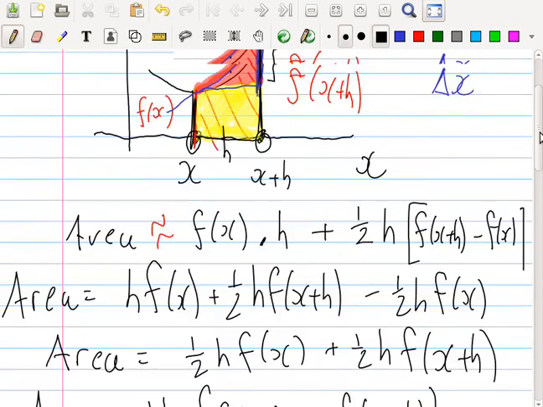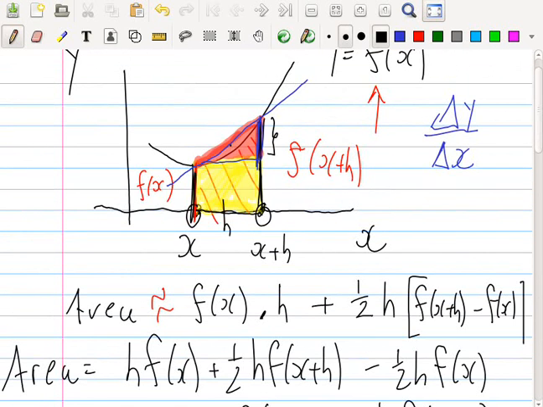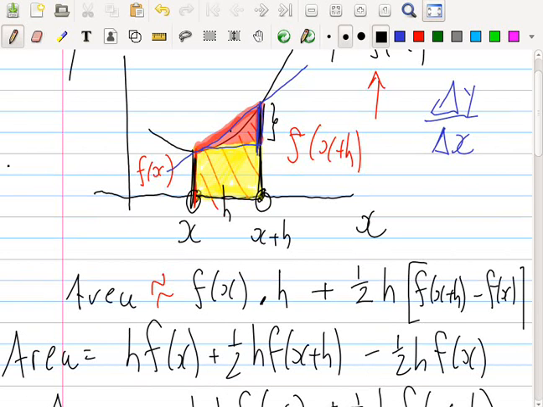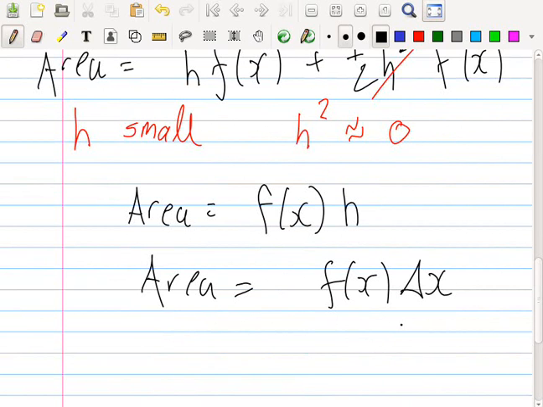Now, that is the area for a small little piece. Suppose I want the area of many pieces. What do you think I do? Like if I have a big shape and I want lots of little areas added together, what would I have to do? I'd have to add them all up, yeah? So what do you think I need to add to this here to finish it? This symbol, just to add them all up, right?